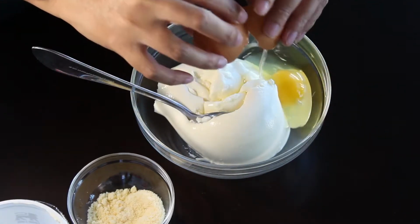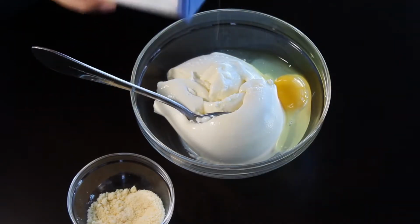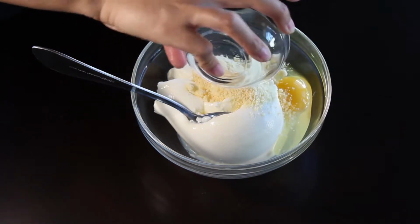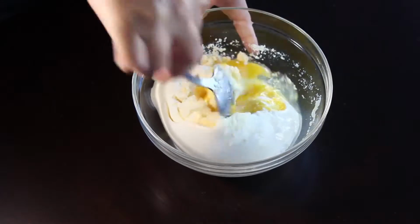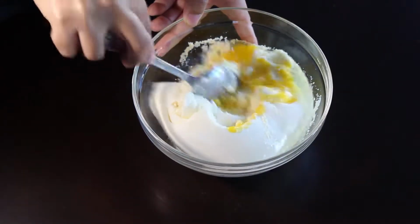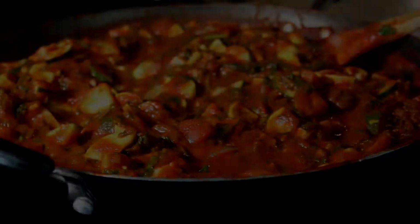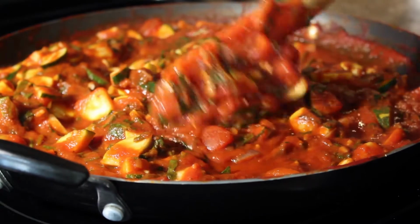And then I'm going to go ahead and add an egg to this. Then you want to go ahead and add just a little bit of salt, not too much. And then I'm going to go ahead and add some Parmesan cheese because who doesn't love Parmesan cheese? Then you want to go ahead and mix it all around until it comes out looking a little bit like this. And while that's done, we're going to go ahead and check on our veggie sauce.